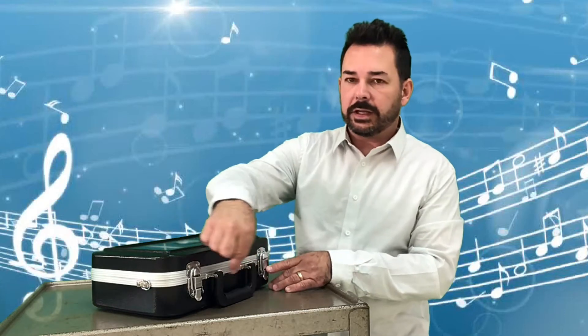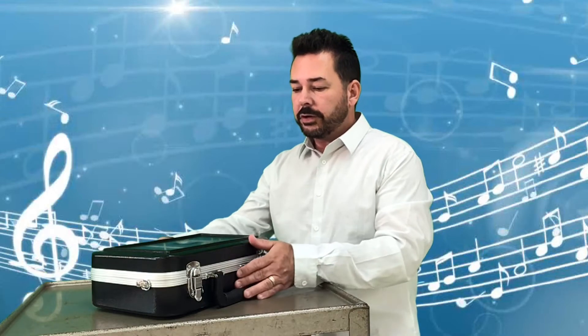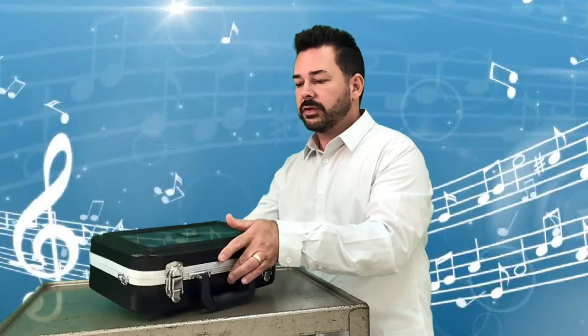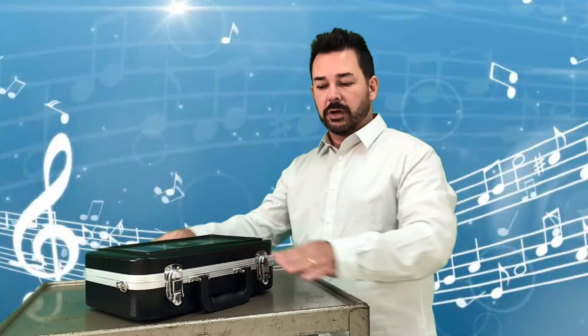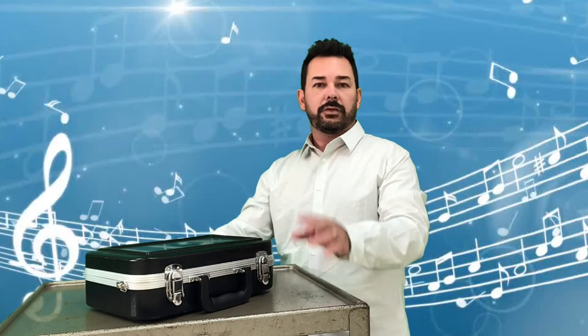By now you should have your clarinet cases with you and they're all a little different. Some might have a zipper, and some have latches — you'll know how to open yours. Look on your case; there might be a label on it. You need to know which is the top and which is the bottom of the case. If you open it wrong, the instrument could tumble out. Before you open the case, make sure you're not sitting in a chair with the case on your lap — the instrument could fall out and parts could break. Two options: sit on the floor with the case in front of you, or sit at a table with the instrument on the table.